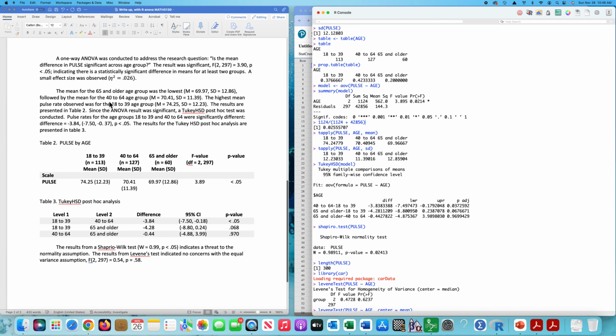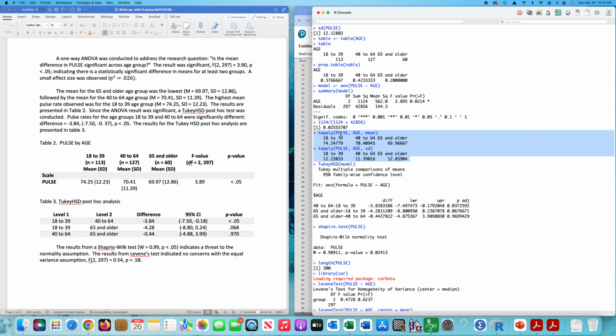So then I want to dive into reporting the pulse rates across each age group. And that's really easy to do in R. Just use the tapply command.